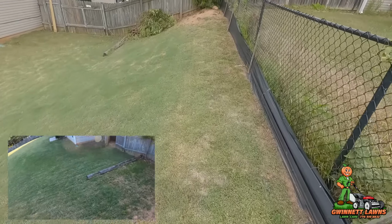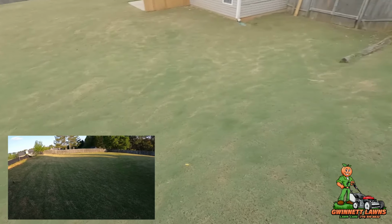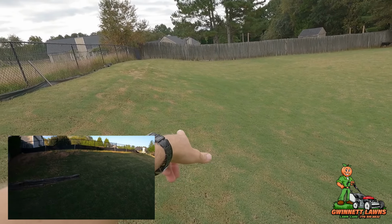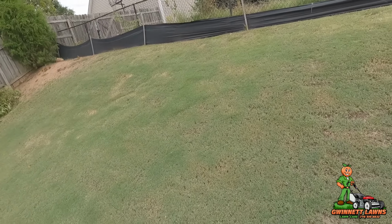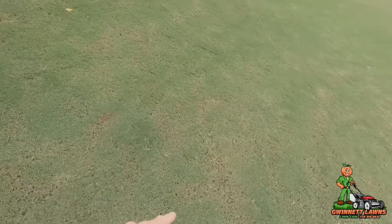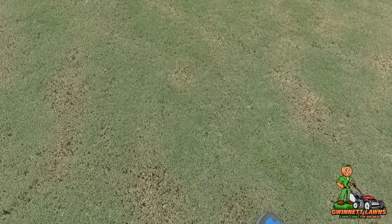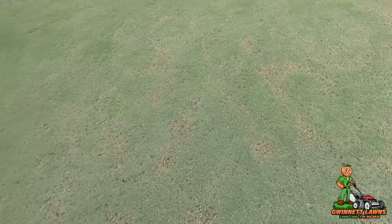The only thing that I did was I would water it. I've got a really good Melnor fan sprinkler, so I would put it here as far as the hose would reach, and then I would move it over here. The benefit and the bonus to that was this grass over here just got, oh my goodness, so thick. It's crazy. It's really dense. And I cut this at 2 inches.